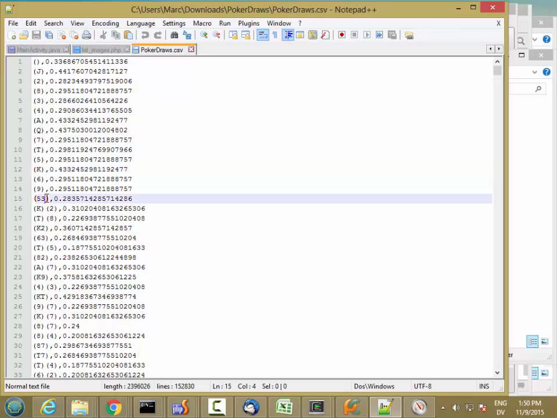So inside the parentheses are 2 cards that are suited. So 5, 3 inside of parentheses means like 5 of hearts and 3 of hearts, or 5 of clubs and 3 of clubs. And then when they're in separate parentheses, that means they're different suits. So like this would be the king of clubs, and this would be the 2 of diamonds. So different suits means different parentheses.